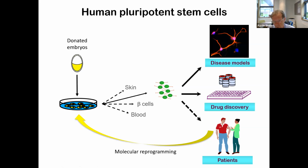But there are clinical trials at the moment, you may have heard about them, for age-related macular degeneration and for Parkinson's disease. There are trials for both of these in the UK, as well as in America and Japan. And there are also trials in type 1 diabetes to replace the insulin-producing beta cells. So this is also an area that is moving into the clinic, and there are big issues that people are beginning to think seriously about now, about how to make this an affordable treatment in future.